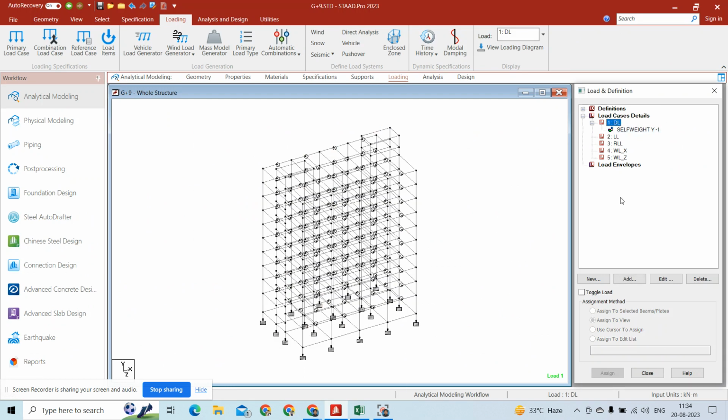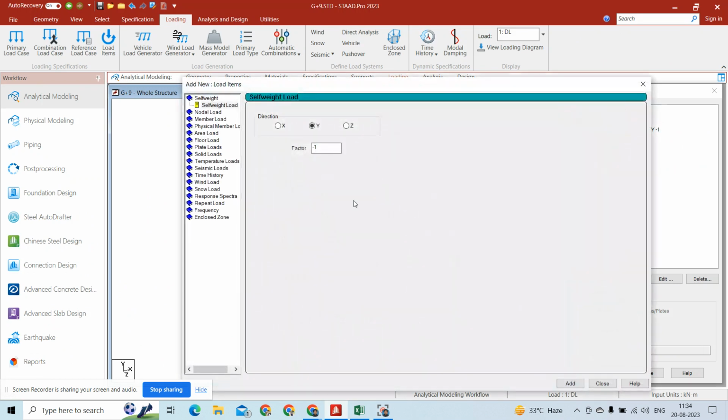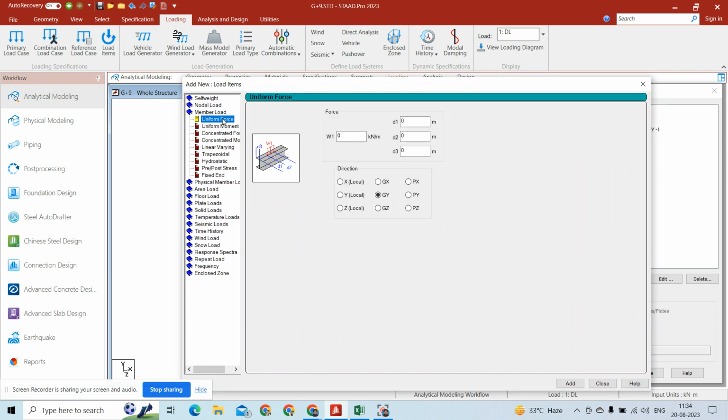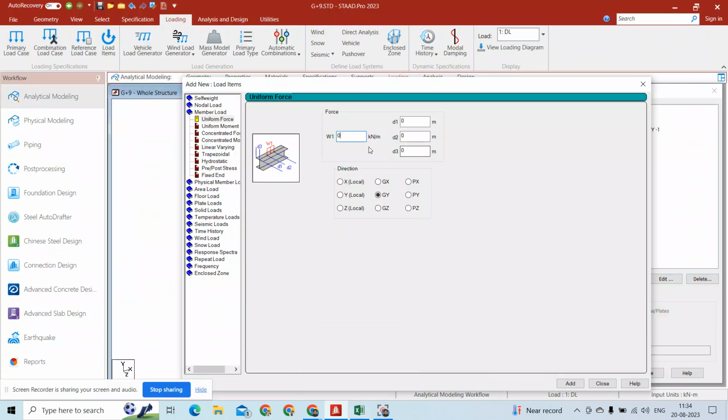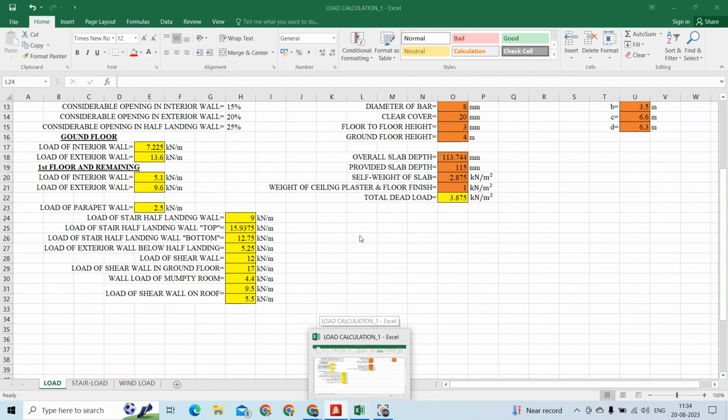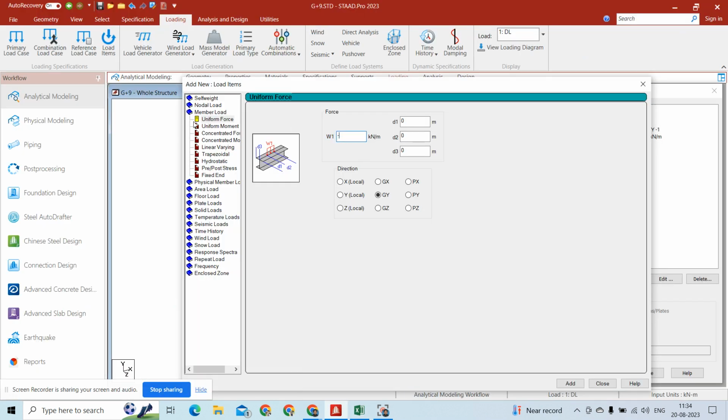For that I will click on dead load, add, that will be member load, and how much is it? 7.225 in negative direction. Okay, at first I will add all the member loads here. Thereafter I will assign one by one. 13.6, add.